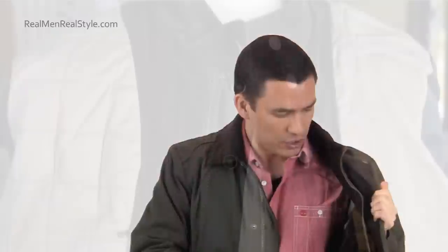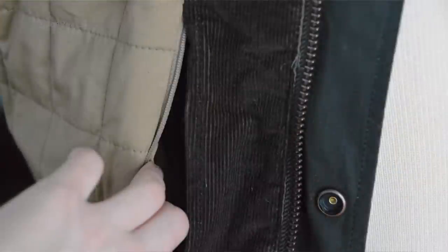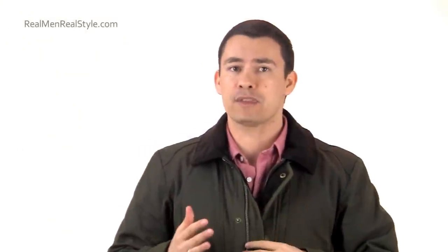The inside of these jackets is usually insulated — this one's got a bit of corduroy — and they've got more pockets. These are warm jackets. But the most important thing, getting back to the waxed cotton, is the outside. These are water resistant, not waterproof. Waterproof means you've got actual rubber, something that you could leave water on for a while. These are water resistant, so they will resist a high amount — water is just going to roll off and you could be caught in a storm and remain dry underneath. It will absorb just a bit, but a minute amount.